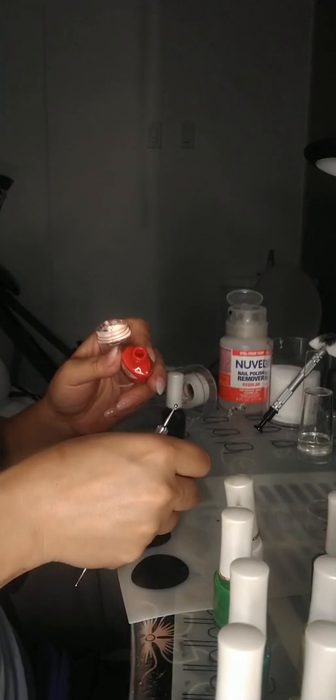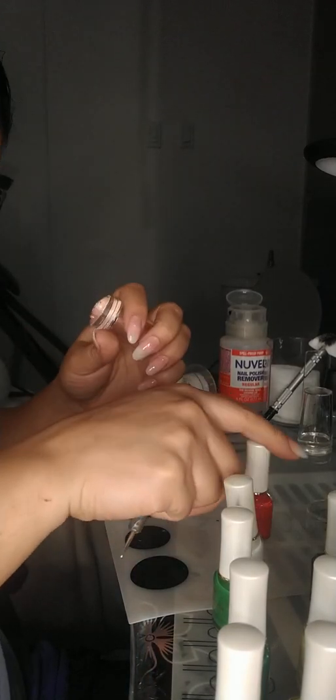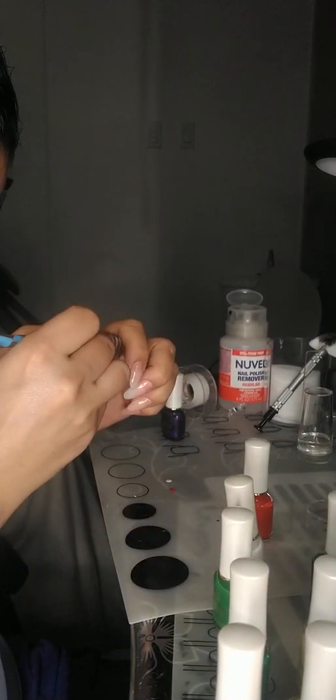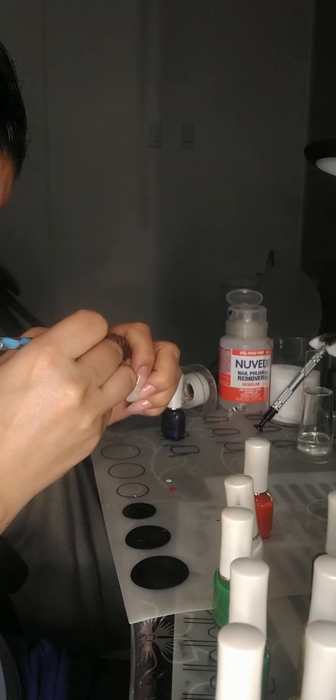So we're going to quickly squeeze over to our red. And actually, while I'm doing the white, if he does have white in his eyes, I will definitely be blotting just a little dot to give that little white in the eye.